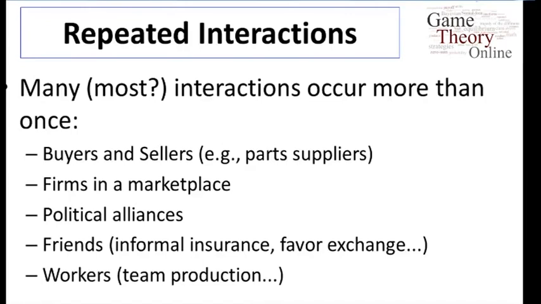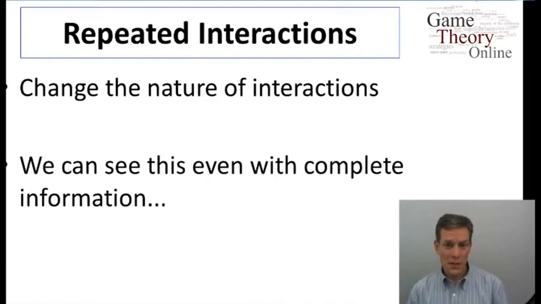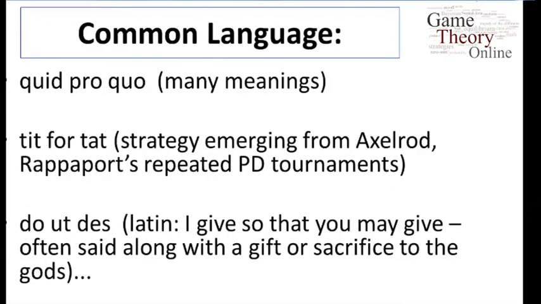So I think one of the more important observations on this is that when we look at these kinds of situations, it basically changes the nature of interactions. And in particular, we'll see this even in settings with complete information. So let's have a look at that. And one thing that I think is important to note is that the idea of repetition and how that changes behavior is so ingrained in our cultures that we even have language for it.